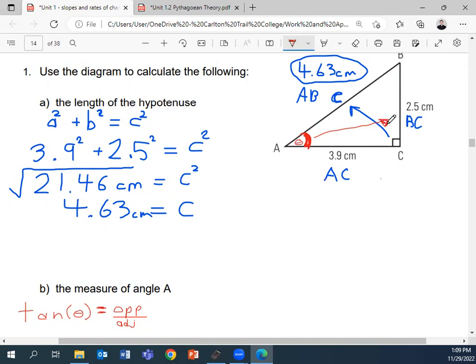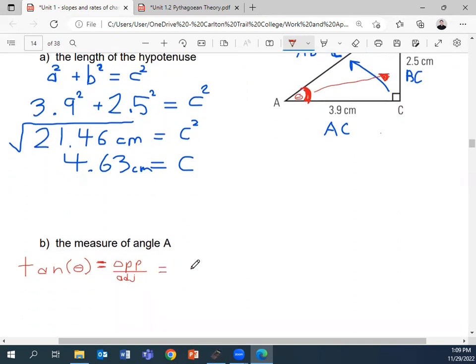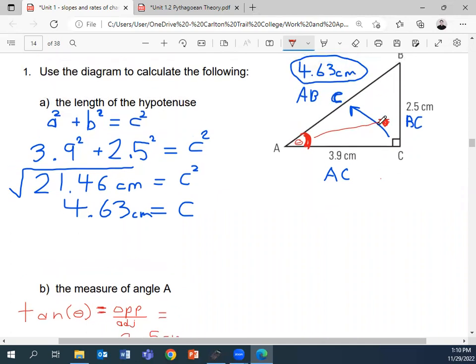So Aiden, what's going to be my opposite length here that I'm going to use of these three? 2.5. 2.5, right? I'm going to write down here, I'm going to use 2.5 centimeters. Is that big enough text, by the way? So it's opposite because it's opposite of my angle, right? So I'm just going to write that here just so we have that as a reference. I take my angle, I look at what's opposite of that, what that is facing. It's facing the cliff wall right here. Right? This is my opposite side.